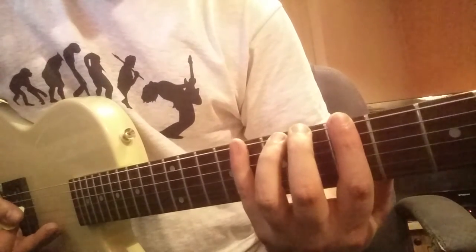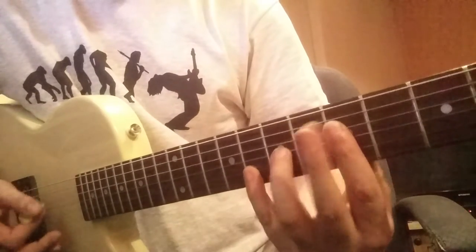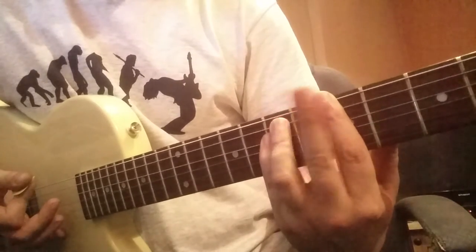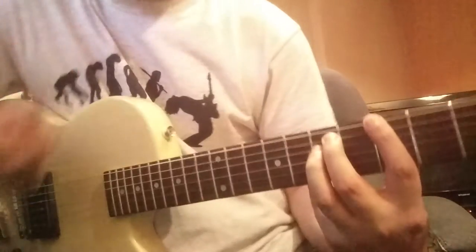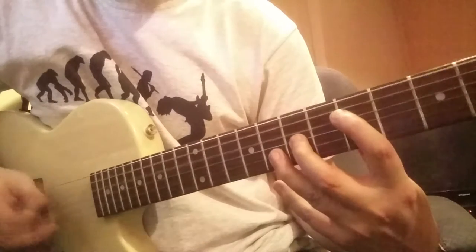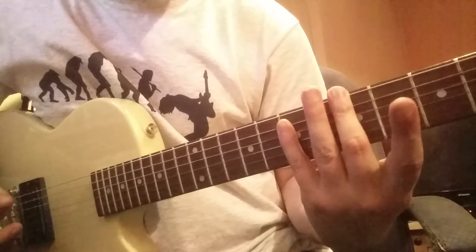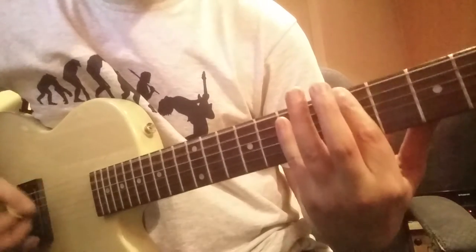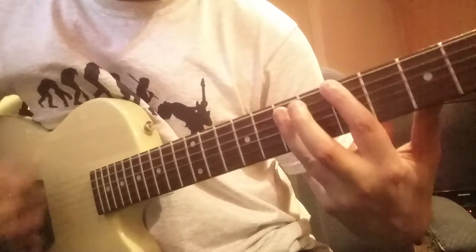Have all four fingers available on every fret as much as you possibly can. Now how does this relate to power chords? There's G, there's D, there's A — notice I'm keeping this center finger free. Another thing to try is playing power chords with different fingers. That's actually quite awkward, but you can also do it with your second finger on the root and your fourth finger on the E and A octave, so you've got these two center fingers available for doing other stuff.